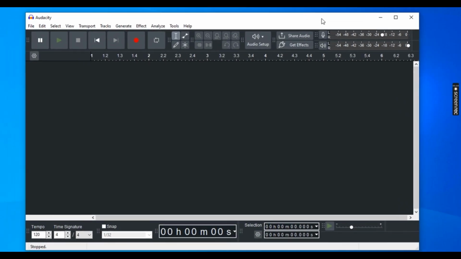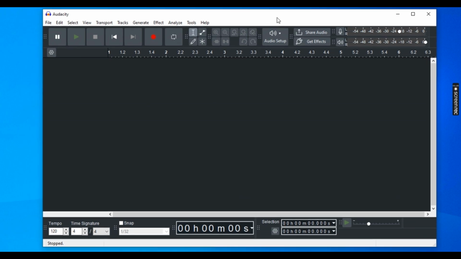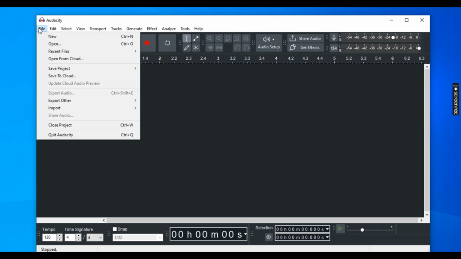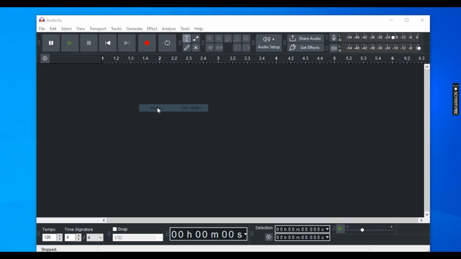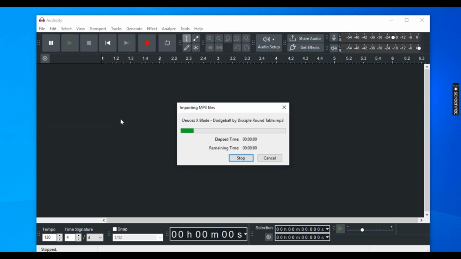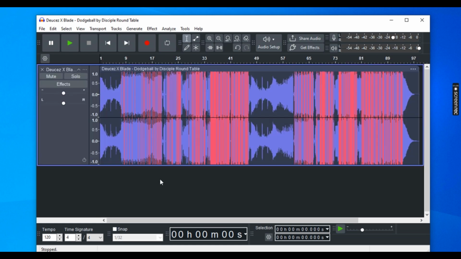All green. So if you want to import stuff, just simply select File right here, and once you've selected File here, you should be seeing Import. Just simply select Import and then select audio, labels, or whatever you like, and you can just simply add it right here. Just simply double select it and you should be good to go, just like this. And that's it. Super simple and easy.